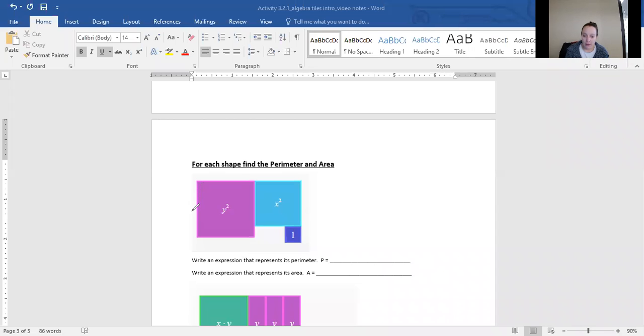Okay, so from here to here, I know is y. So I'm going to label that with a y. Well, I know from here to here is also y. My purple is y. Now, if I look from the blue, so I start here and go all the way along the blue, that has a length of x. This has a length of x. But now I'm down here at my little unit right here, and from the dark blue to here, that has a unit of 1. This has a unit of 1. And I'm going to come over here and finish my last purple. That has a length of y.